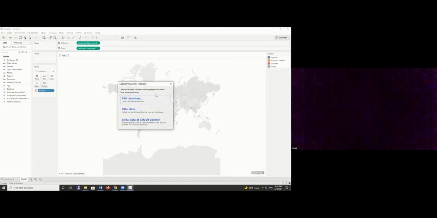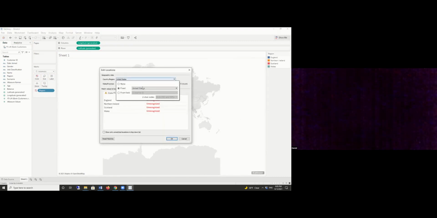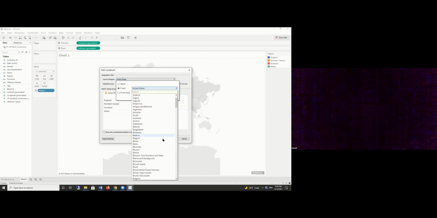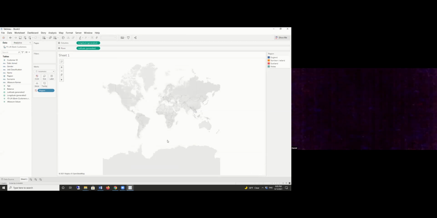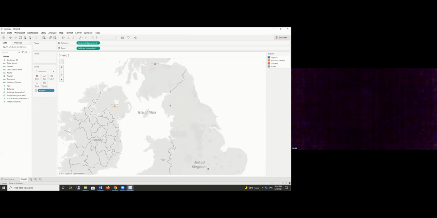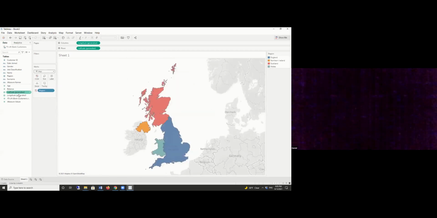For unknown, edit location to United Kingdom. Maybe change it to map. Balance on label. And I change it from sum to average.